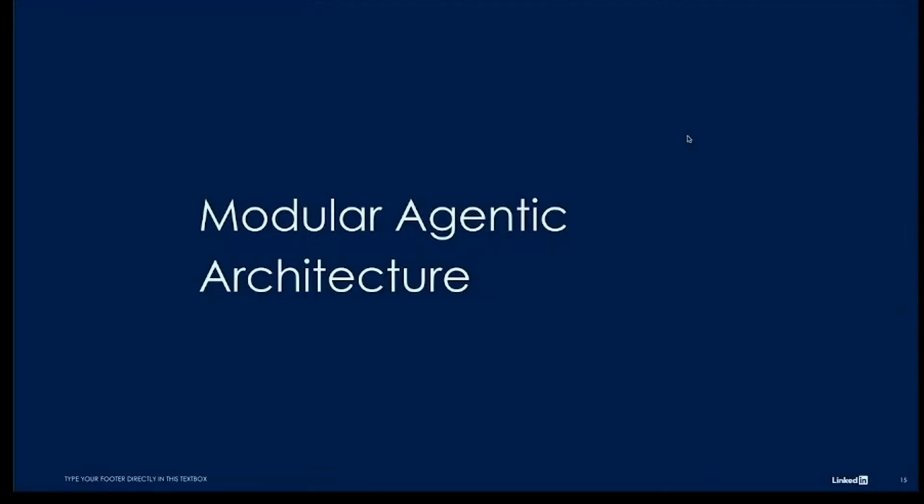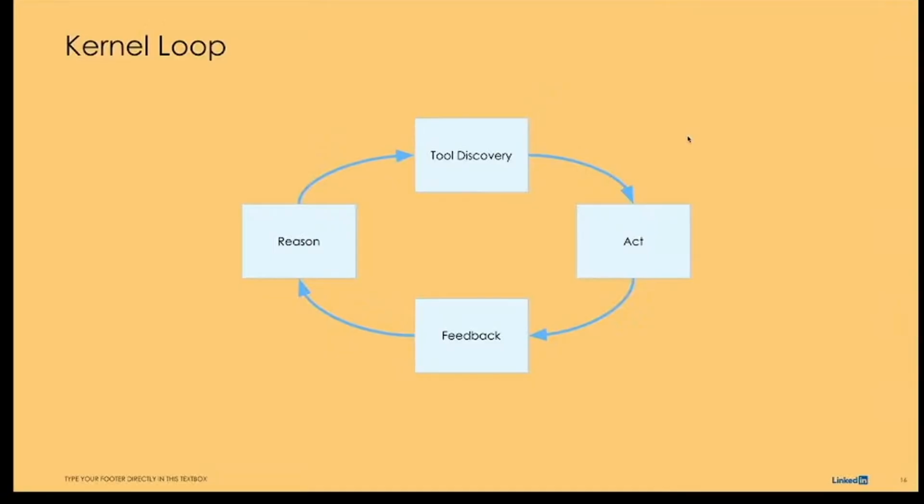The next place that I want to go is to talk about our modular agentic architecture and how it's essentially come together in practice. So we start here with our typical ReAct loop that I showed in the beginning, with an additional box at the top labeled tool discovery. The tool discovery is meant to help the autonomous agent explore its environment.